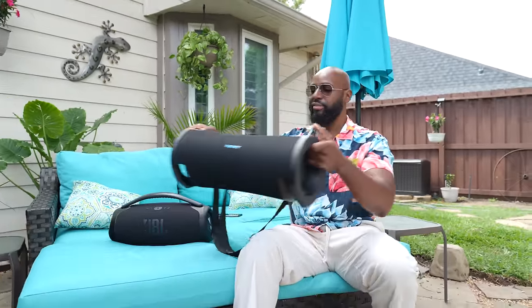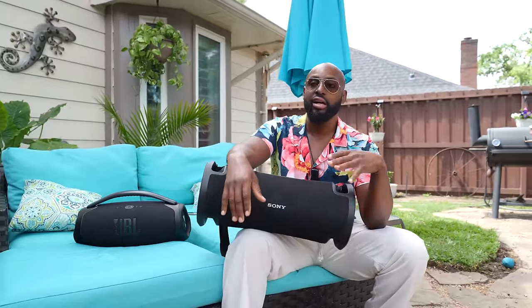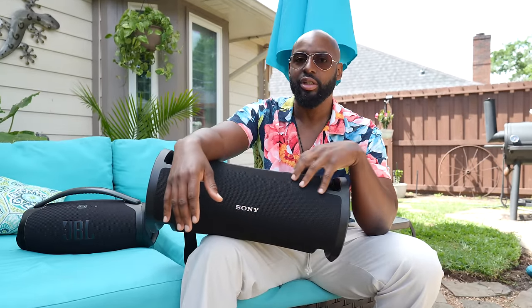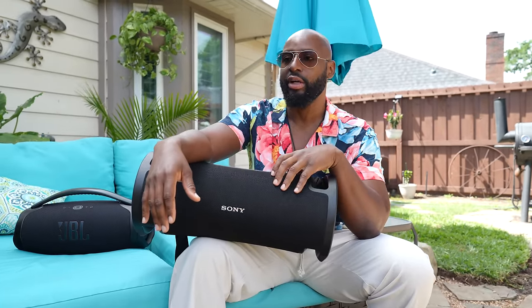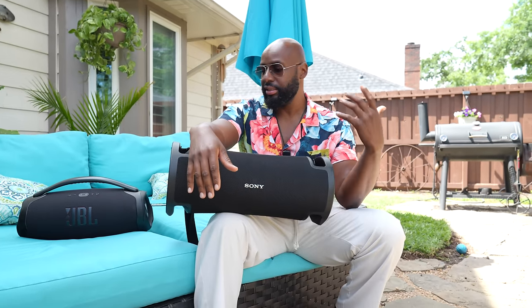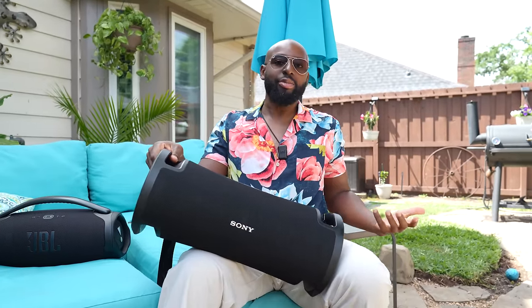I put my money on the Sony ULT Field 7. It is a new kid on the block. It does so much. Stuff that I ain't even gonna use is baked into this speaker already. The sound quality to me is top tier. This is definitely better than the Sony XG500 if you're asking me. And I just really freaking like it. Can I just like it and you guys not be mad at me? Is that gonna be a problem with you guys, you freaking JBL people?